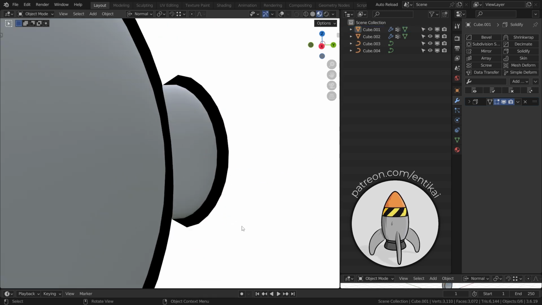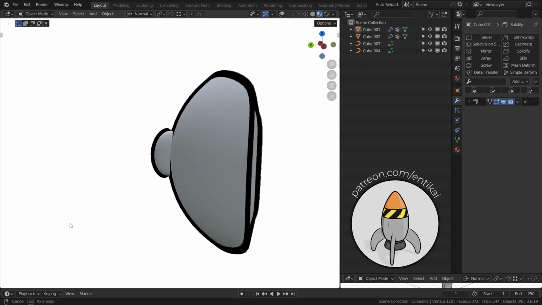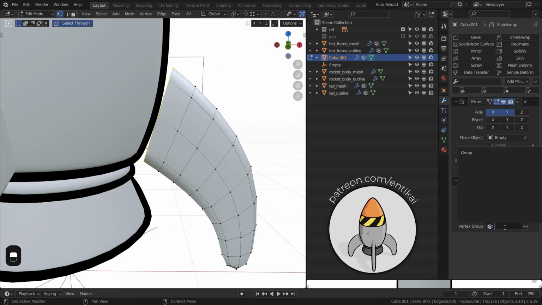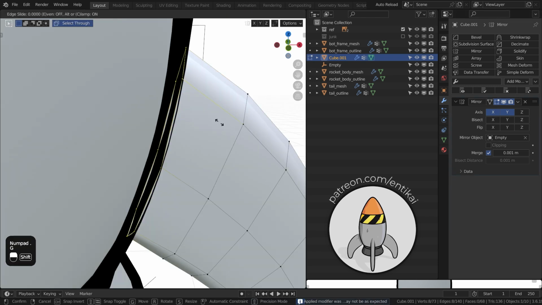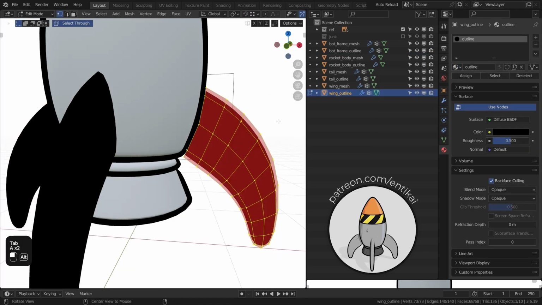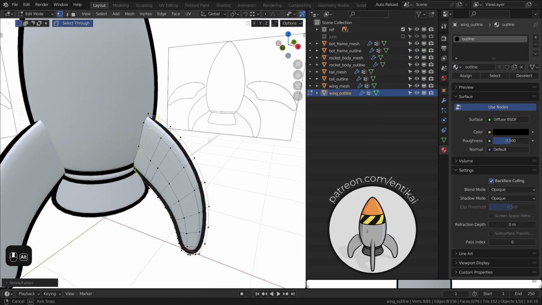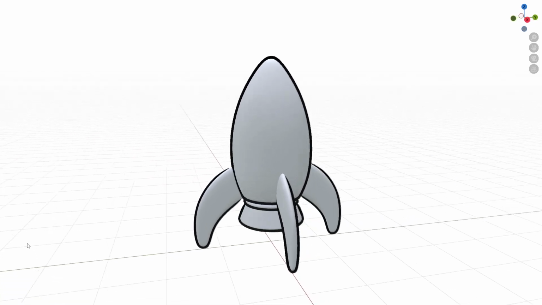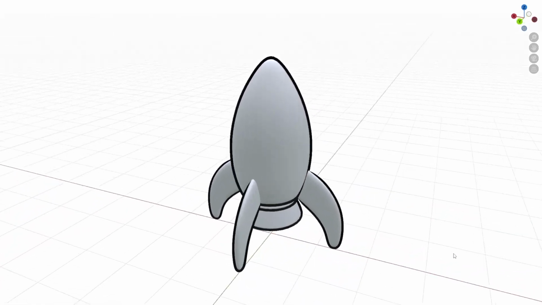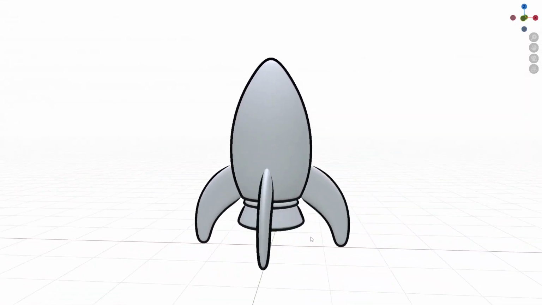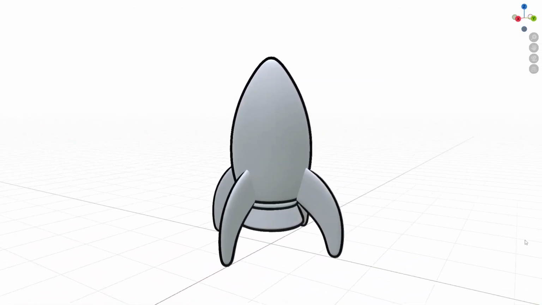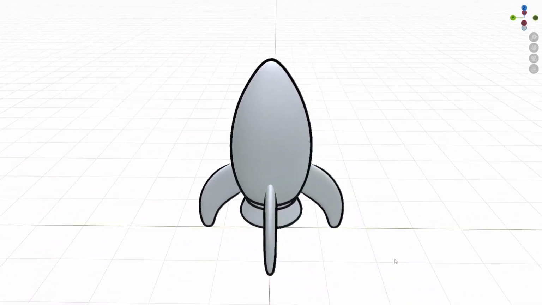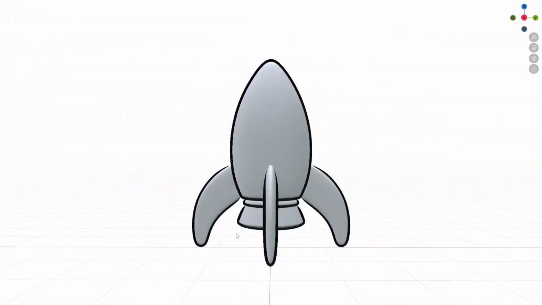Now we'll go back to our rocket and do the same thing to the wings. Let's use this trick to shrink wrap the wing of the rocket to the outline. Apply the shrink wrap and do the obsessive compulsive tweaks until the outline looks clean. Let's outline the wing. You know me, I always like to do it by hand. After you're done, you hopefully have something that looks more or less like this. Remember, in this exercise we're focusing on making a clean outline, so make sure you don't have any glitchy artifacts. And how you model this rocket is up to you, feel free to give it your own twist.